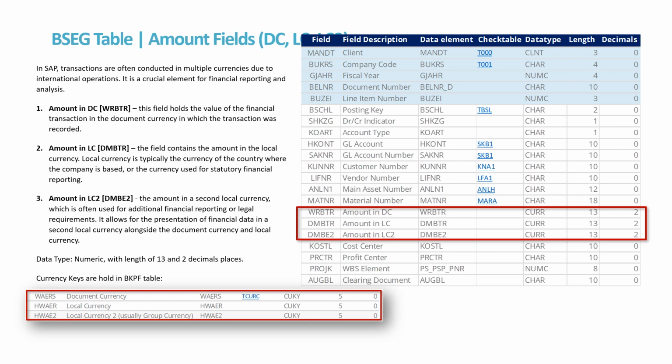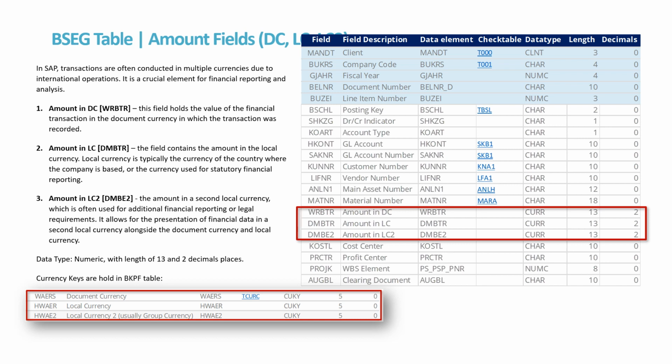Amount in local currency 2 is the one that is often used for additional financial reporting or legal requirements. It allows for the presentation of financial data in a second local currency alongside the document currency and local currency.